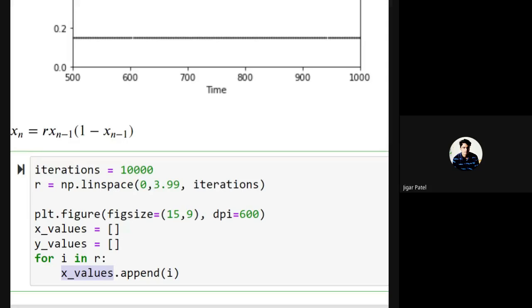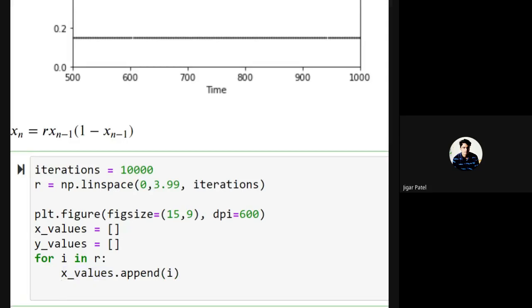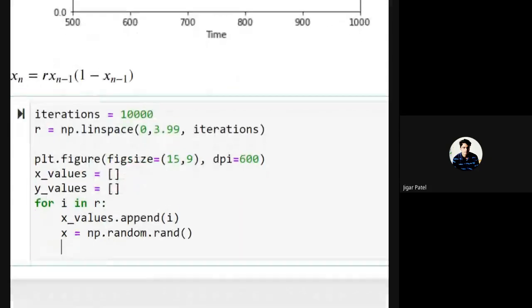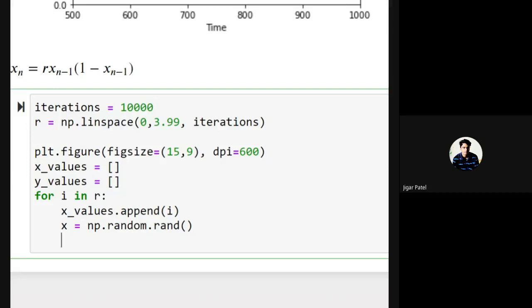So x values will be plotted on the x axis, and similarly now we update x with some random value from 0 to 1.